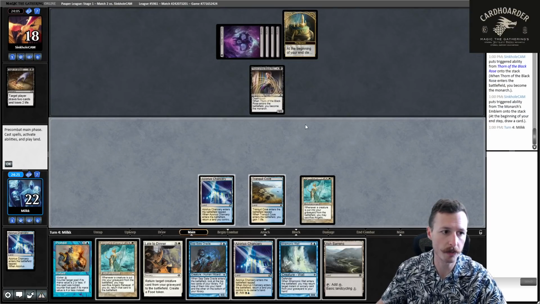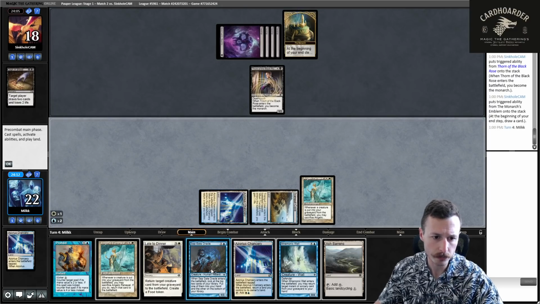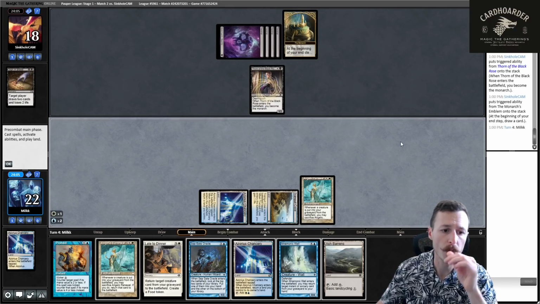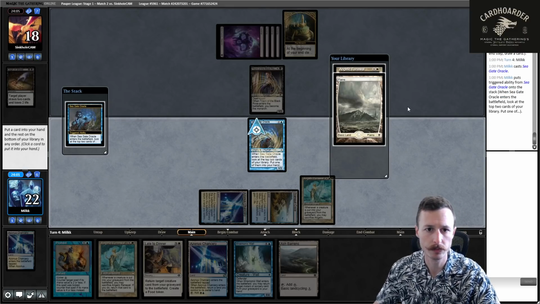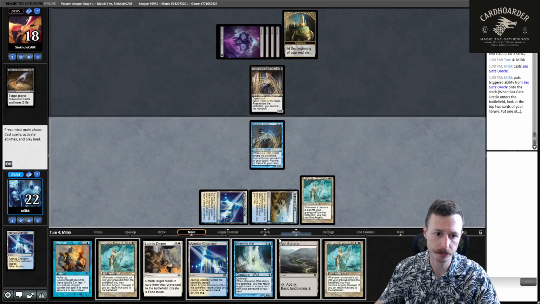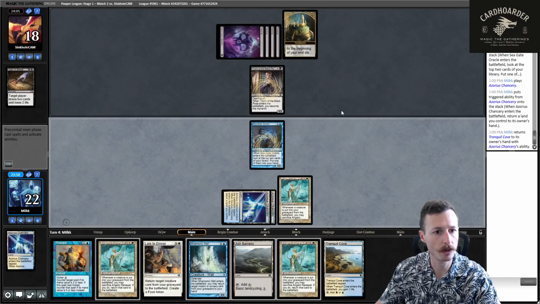Thorn. Okay, that's kind of a problem. Go Seagate Oracle. Excuse me. Do I want to get a basic and then Seagate Oracle? Or do I want a Chancery? I think I'm fine to just Chancery here. Another Renewal or another land. I think I'd rather have Renewal in this matchup. Go.